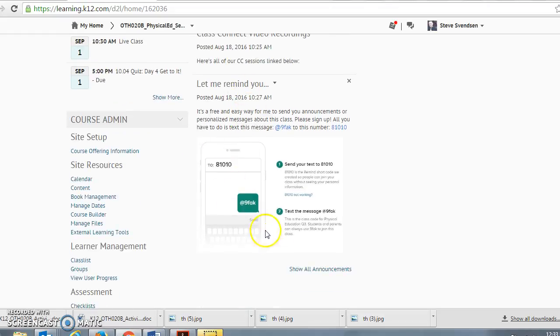Below that, you have the Remind 101 account. I'd love it if you guys sign up with this. Very easy. All you have to do is follow these instructions right here, and it will sign you up for a free messaging service that is set up for teachers. It allows me to give you reminders or just check with you real quick without having to use your cell phone number. So it's a safety thing for you, it's a safety thing for me, and it helps you keep on top of your work throughout the quarter.